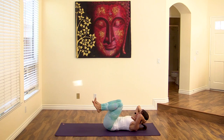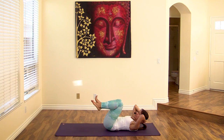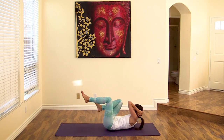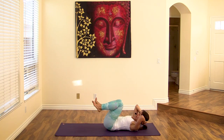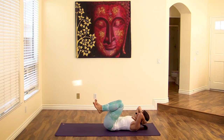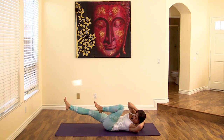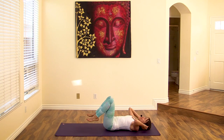Inhale, center. And exhale, up and over. Again, inhale to center. See if you can keep your shoulders off the floor. Exhale to the other side. Good. Inhale, center. Exhale, right elbow to left knee. Inhale, center. Exhale, rotate. Inhale, center. And exhale, go for it. Good. Again, inhale to center. Exhale. Good. Inhale, center. And lower everything down to the ground.